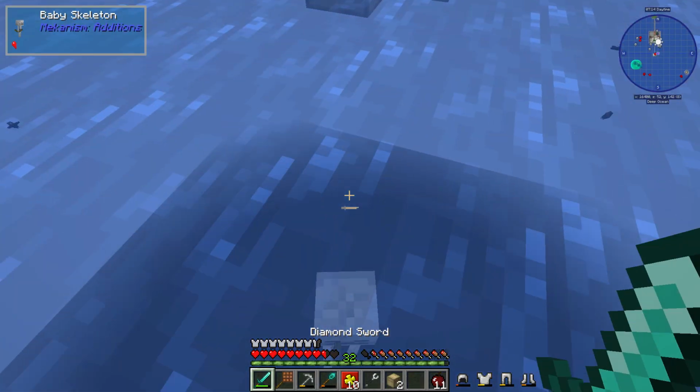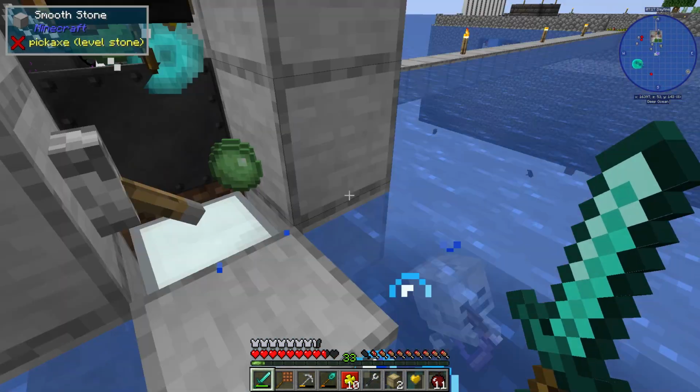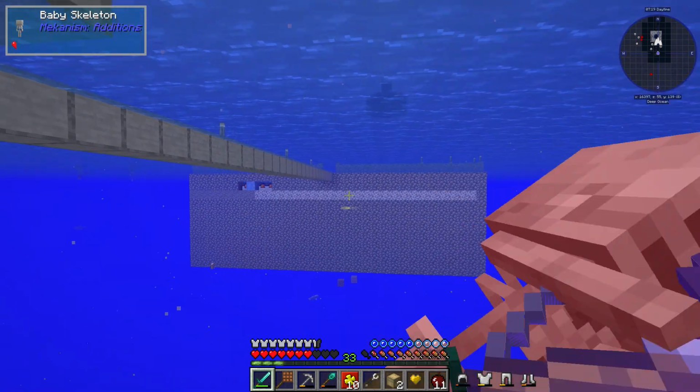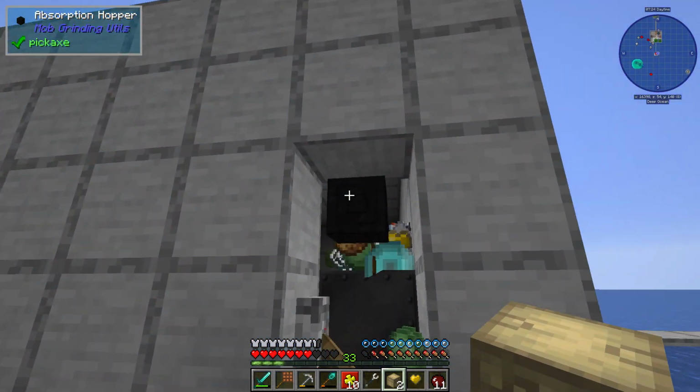Oh my goodness, please stop. Please, okay, that guy's dead. Okay, there's stuff all there's oh my goodness, these mobs are, hey, get out of here, please don't kill me. Can I just put this chest here? What's going on here? I gotta stop swimming.